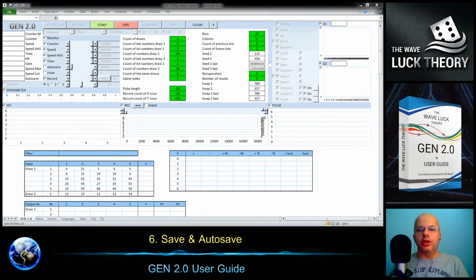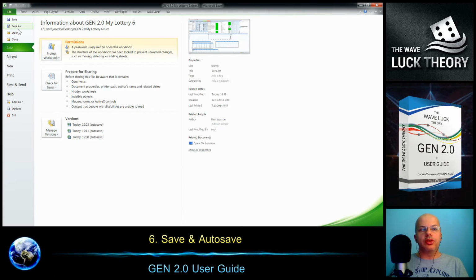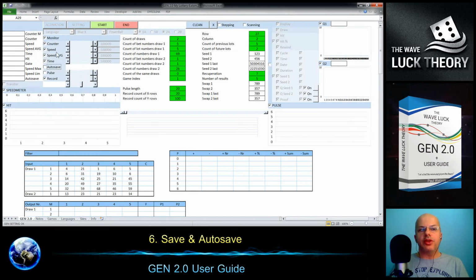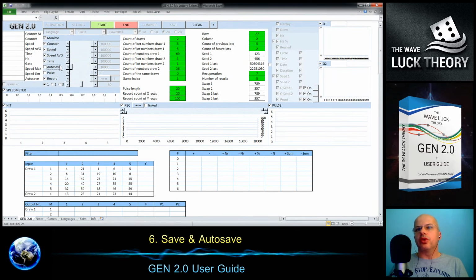So our gene, when it's open, has three places where we can save something. At first it is the autosave, then there is a gene save, and finally the Excel has its own save inside, where we can see it right here, the save or save as. Every save is used for a different purpose.